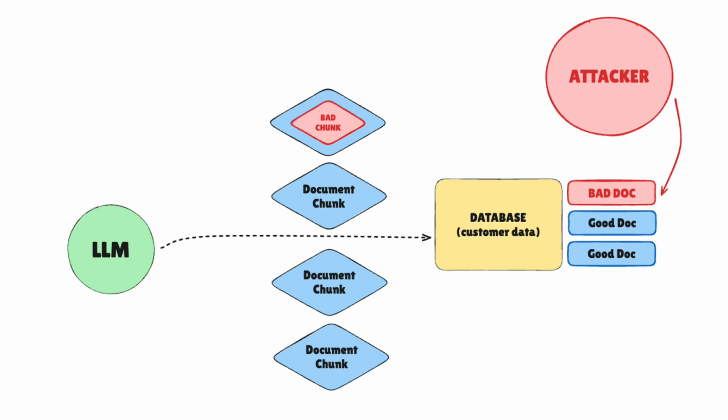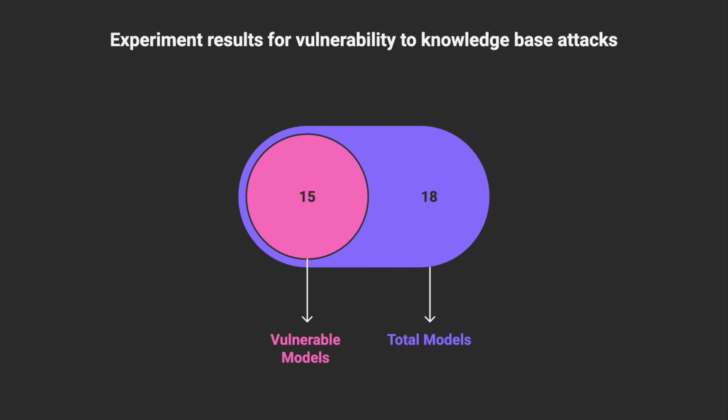An attacker can take a good document in the knowledge base and hide the malicious payload in white text on a white background in a really small text font. A human can't see it, but the model can. Then it retrieves that document, and it executes the payload while still delivering a correct answer to the user. 15 of the 18 models fell for this attack. If an attacker can modify your knowledge base, you're vulnerable unless you sanitize your documents. And your model will maintain a 100% functional facade, so you don't immediately realize that something bad happened.